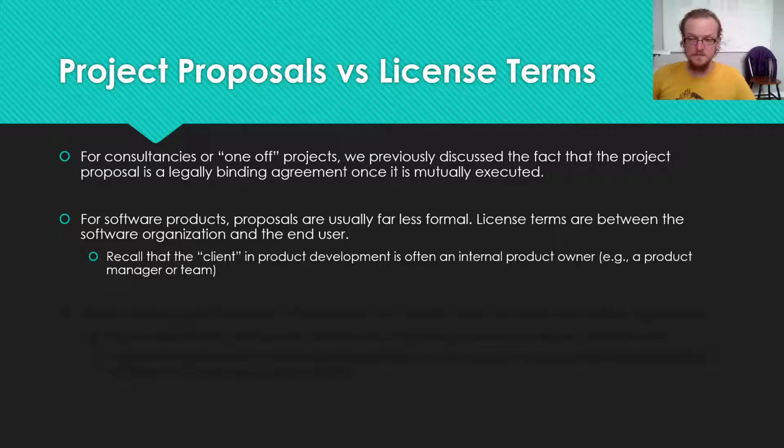For products, you typically don't have this kind of proposal between an end user and the software company. What typically happens is you have an organization inside of the software company that owns the product. So for example, at Microsoft, there's a team that owns Visual Studio. There's a team that owns all of or part of Office. And those organizations have business analysts, they have project managers, and those people drive the roadmap for the product. They figure out what features are going to be in the next release, they figure out what bugs are going to be fixed.